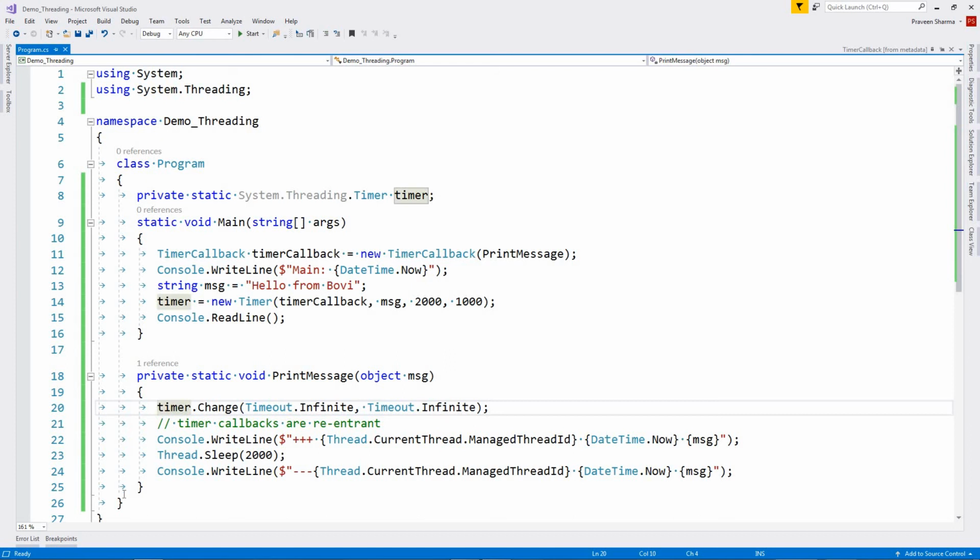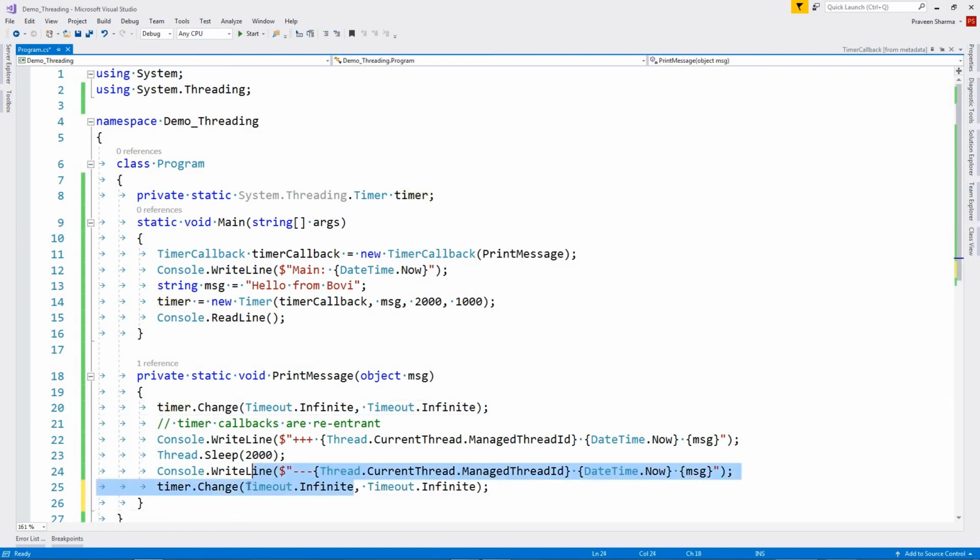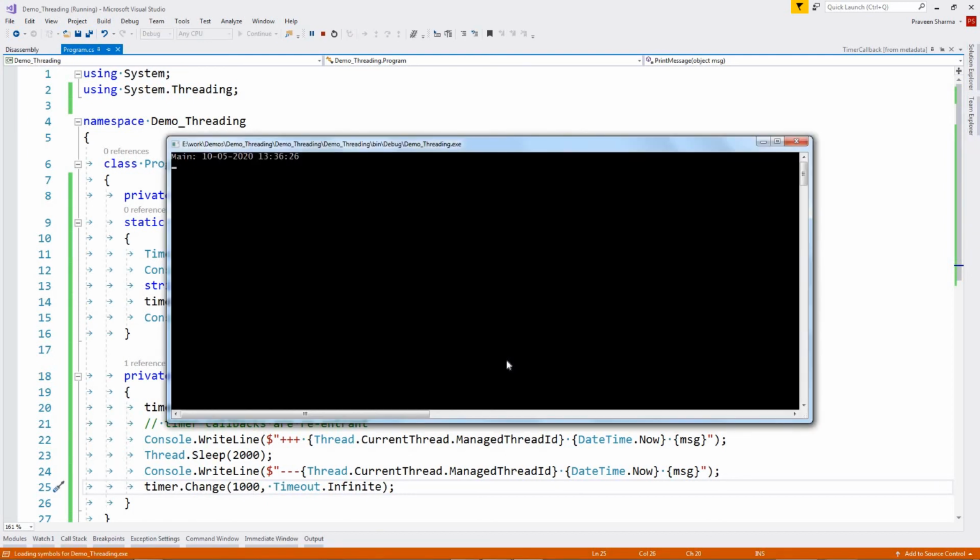So when we are finished, we have to enable this, and then we can enable it, like the due time can be 0, so that it should happen immediately, and then the interval. We don't want infinite, because it will come back immediately, but we want 1 second, so we can do 1 second, and then it should be coming per second.